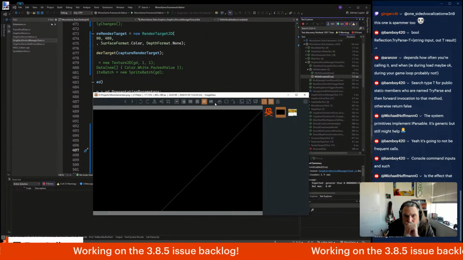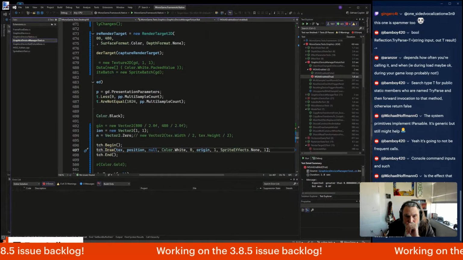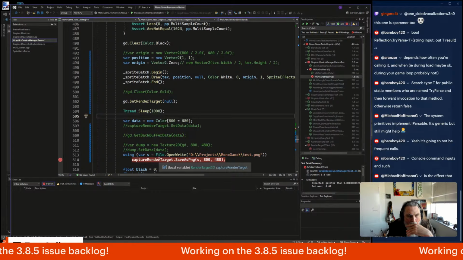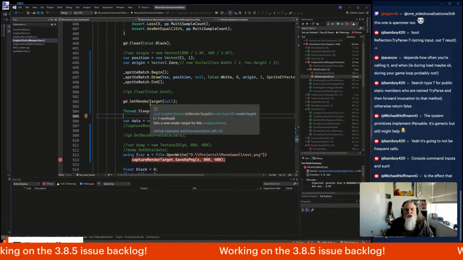Losing patience here. I mean, I fixed one issue, but still, I'm just going to step through this thing and see if I can spot something that makes some sort of sense.